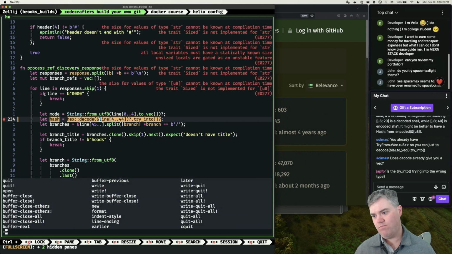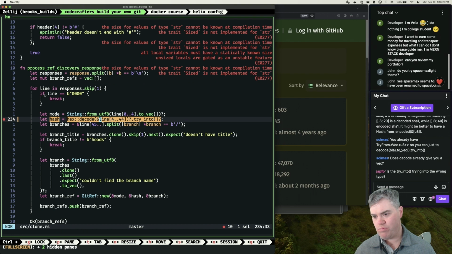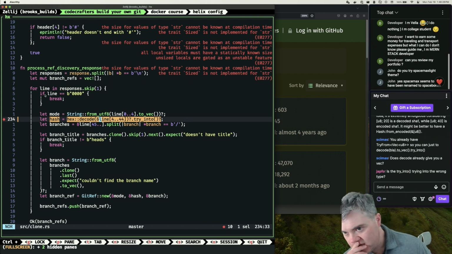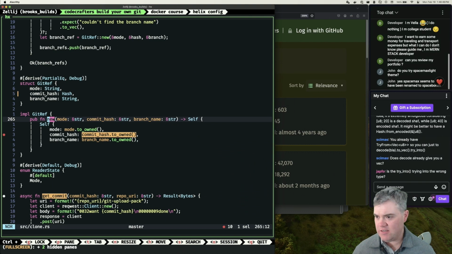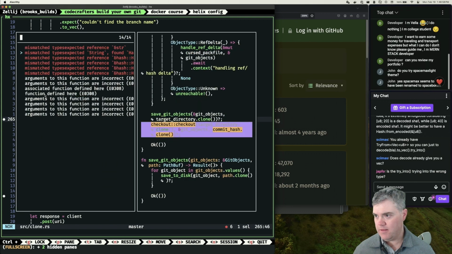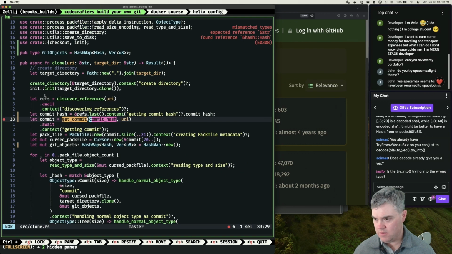So, why are you so upset about this? Oh, wait. You're upset because I didn't do this in the right order. This commit hash is going to be a hash. Okay.